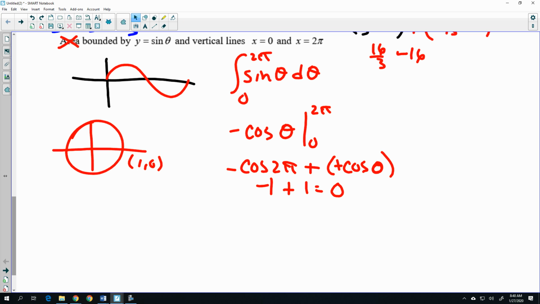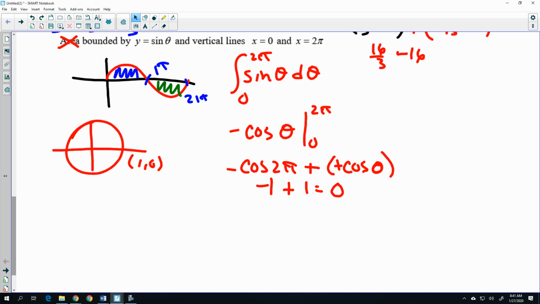So let's take a look at exactly what Michael was saying. Okay, if this is 2 pi, would you agree the blue area is exactly the same as the green area and the area is 0? So we've got two different contexts here. One is just finding the antiderivative, 0. The other one is finding the area.